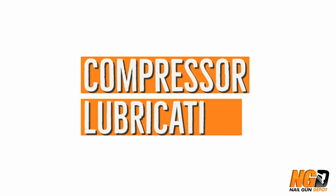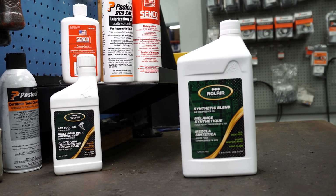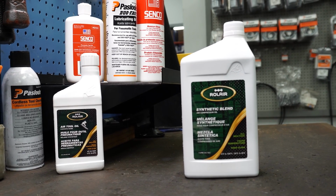Compressors. Every owner's manual has exactly what type of oil to use. Your Honda motors will use a 10W30. You might want to double check that, especially with the weather. The pumps take a 30 weight non-detergent. I highly recommend the synthetics they've come up with lately because it seems to help the pumps move better in the winter especially, and it makes the pumps last longer.